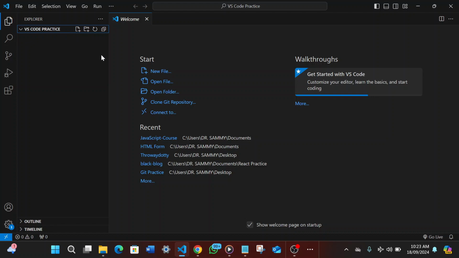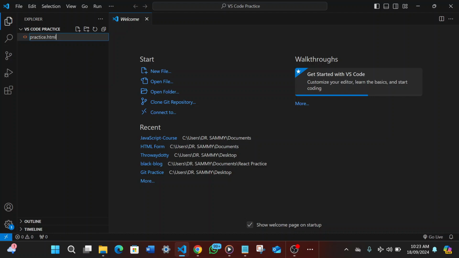So now let's create a file in this folder so we can use VS Code properly. To create a file, we come to this icon here that says new file. We click on it, then we give the file a name. Let's say practice.html.